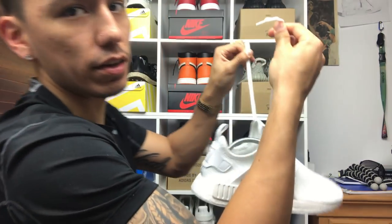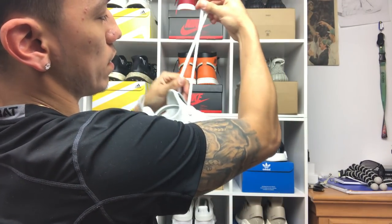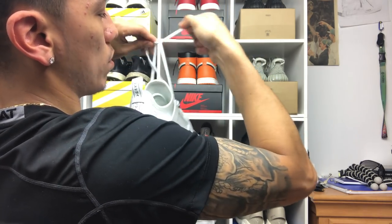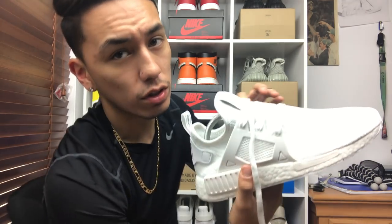From there you want to tie the laces, so I'm going to turn around so you guys can see how I do it. You want to start off by getting the right lace going to the back and then the left one stays in front. On the right one, since it is behind, you have to go around and under and pull that — not too tight, give it some slack. So obviously you're going to have your first knot. There is a certain way to do this so your shoelaces sometimes don't stay sideways — they go at an angle or up and down.